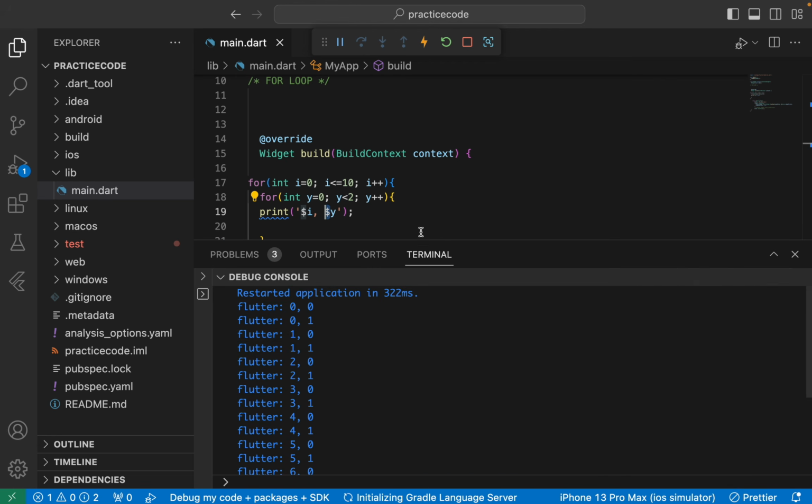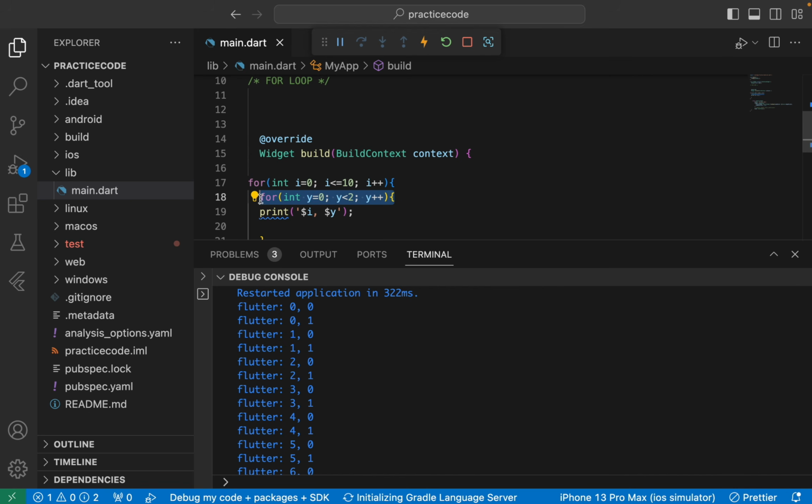So here you can see that the first output is 0 0. For example, if i is 0 and y is 0, then it will print 0 0. Now you'll see 0 1. So how does it show 0 1 over here? Because the nested loop works something like this. The i value is 0 and the y value is 0, then we have got our first output. But now the execution, or you can say the flow, will go something over here.